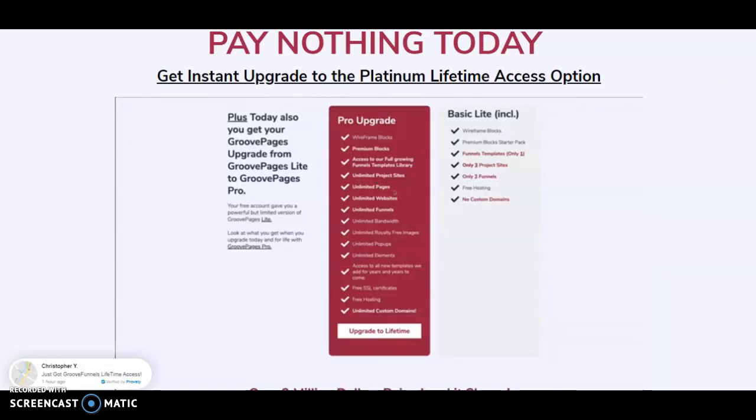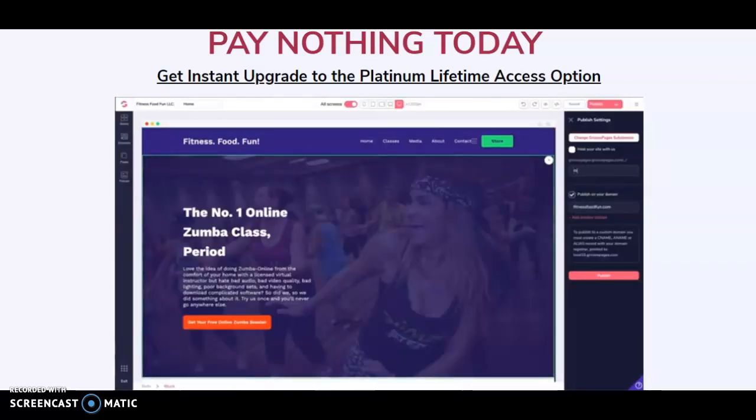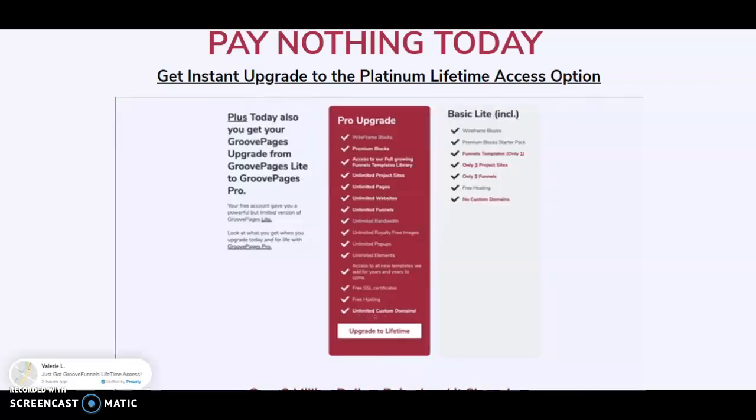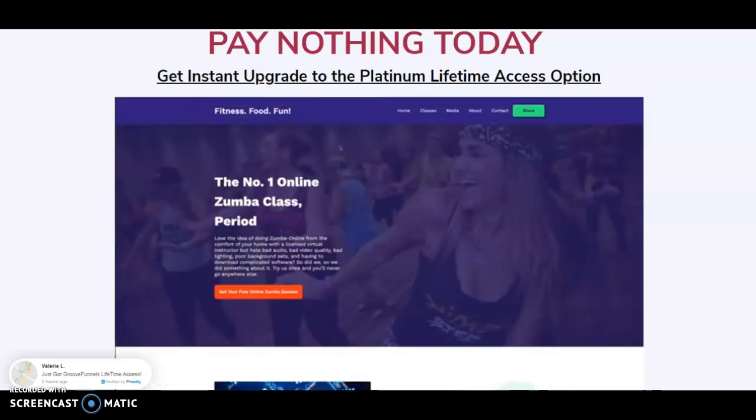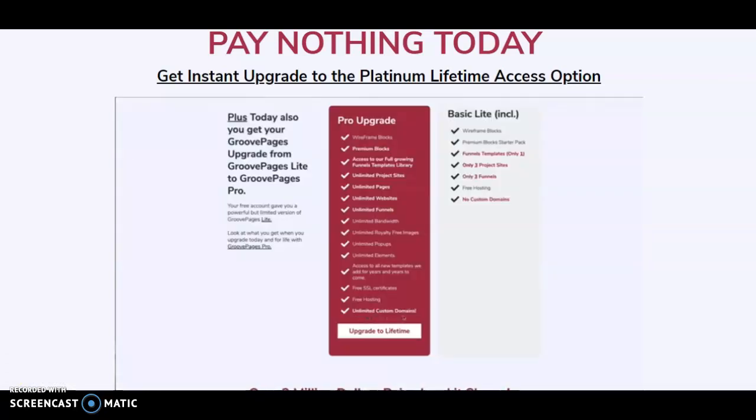You'll also get unlimited pages, unlimited websites, and unlimited funnels. Here, we'll give you 3 total funnels. Now, of course, we give you free hosting for Lite, but the other big difference here is the Lite version doesn't give you custom domains. So you'll have to use a username, like I would be michaelsame.groovepages.com. That's where my sites would be hosted. So yours would be at yourusername.groovepages.com. But in the Pro upgrade, you get unlimited custom domains. So if you want to go out and buy the domain name for your brand, or if you already have it, you can wrap that around your website and your funnels, and you can have them branded to your own custom domain.